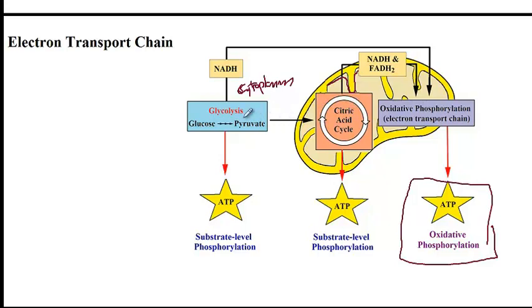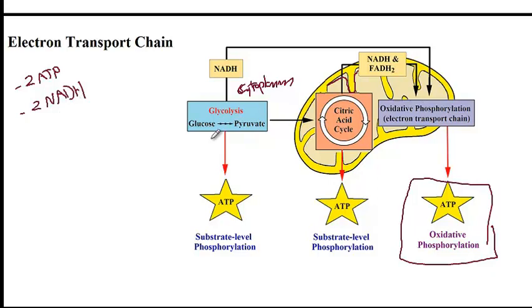Alright, now before I go over the structure of mitochondria with you, I'd like to remind you of all the products that we got from glycolysis and the citric acid cycle. So remind me again, what products did we get from glycolysis? We got 2 ATP and 2 NADH. So we consumed 2 ATP but yielded 4 ATP during the glycolysis. That's why we say we have a yield of 2 ATP and 2 NADH.